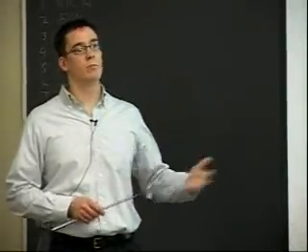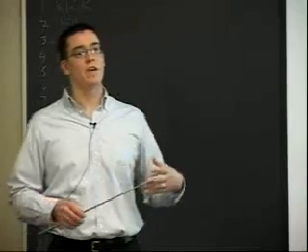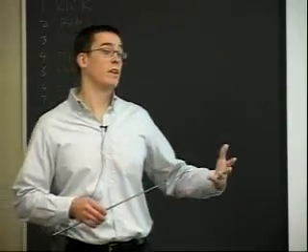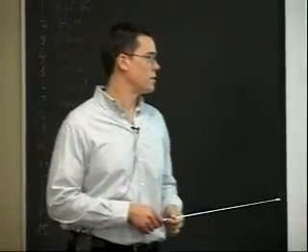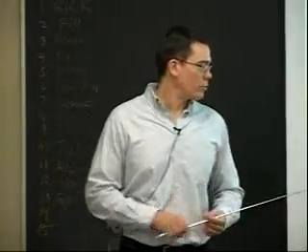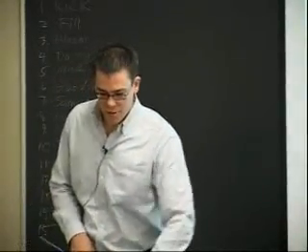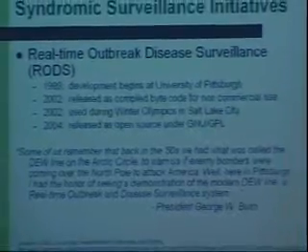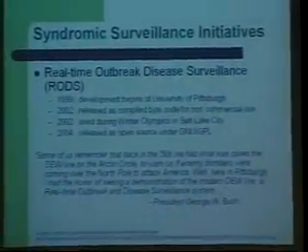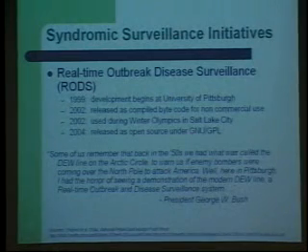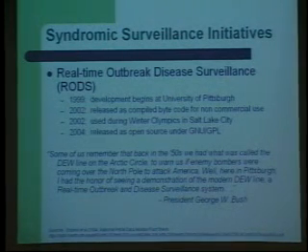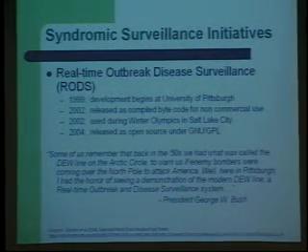The other one that I'll go into more detail about is over-the-counter pharmaceutical sales. So monitoring if people are buying antihistamines or antidiarrheals, if there's an increase in activity there, that could be a good indicator that there's something happening in the population, that there may be an outbreak. And I'll talk about preliminary work in the area of internet data usage. Briefly, RODS was developed in the late 90s by the University of Pittsburgh. It was first released as bytecode for non-commercial use, and it was later released as open source under the GNU GPL license agreement to get the quickest and widest spread and adoption that they possibly could.